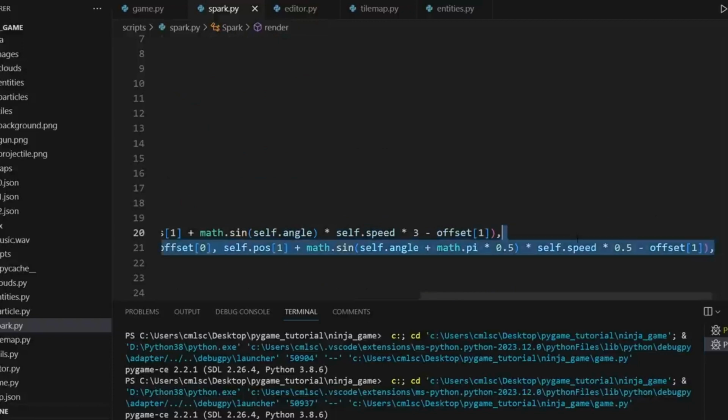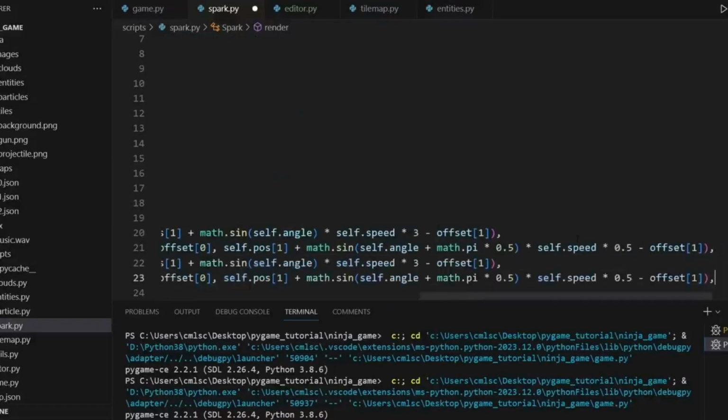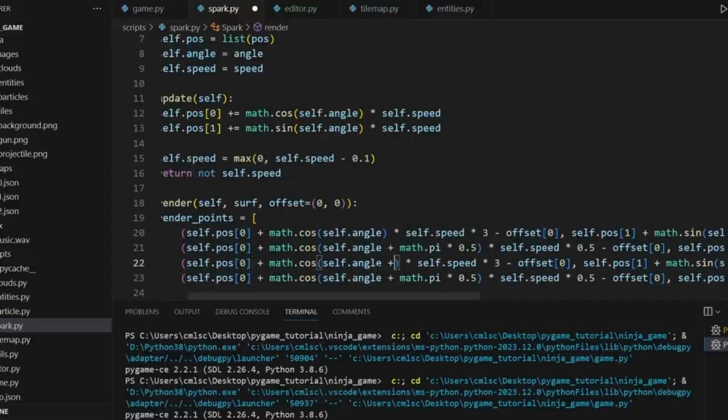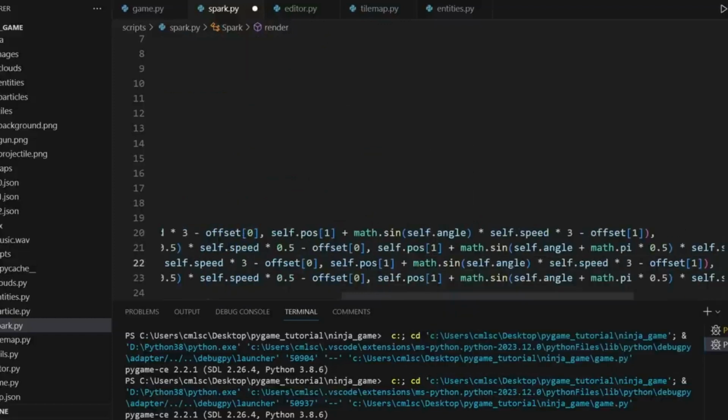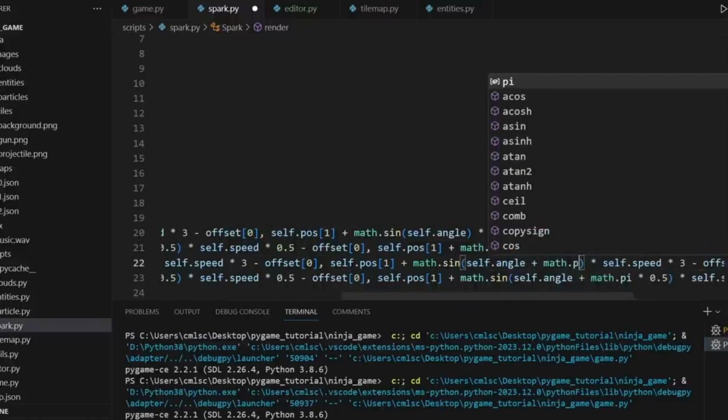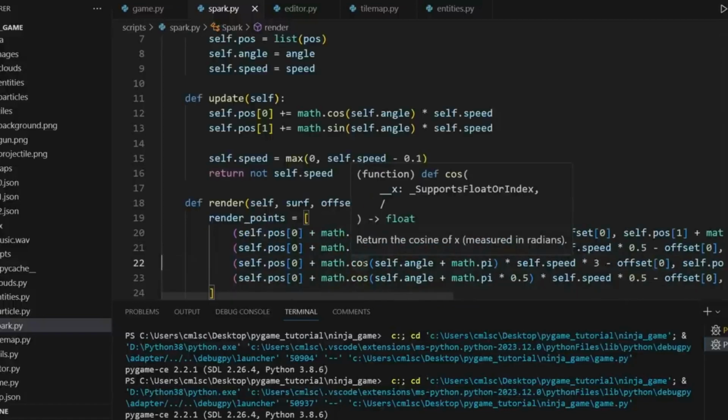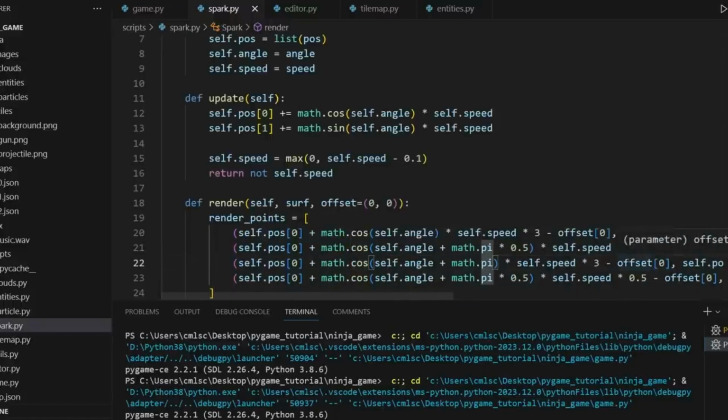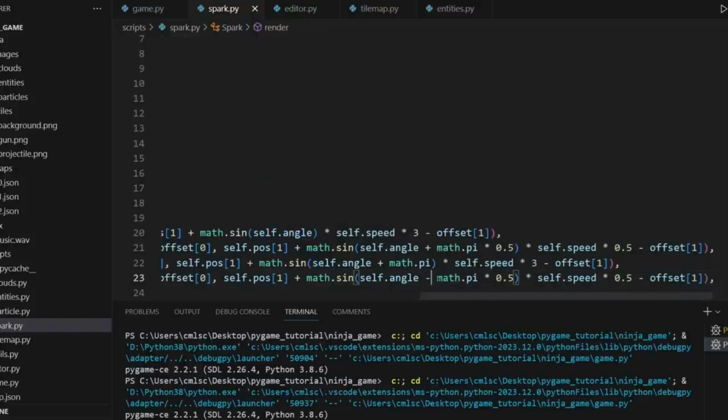So now with this, we can just copy both of them, because for this we'll do plus math.pi and plus math.pi. So this third one right here, this is going to be the one facing in the opposite direction from where the spark is going. That's why you're adding half a circle to the angle. And then we keep the times 3 because this is another long one. And then the next one's a short one. So for this one, we can subtract math.pi. The other option is to add 1.5 times math.pi, but subtraction looks nicer to me, so we'll do that.